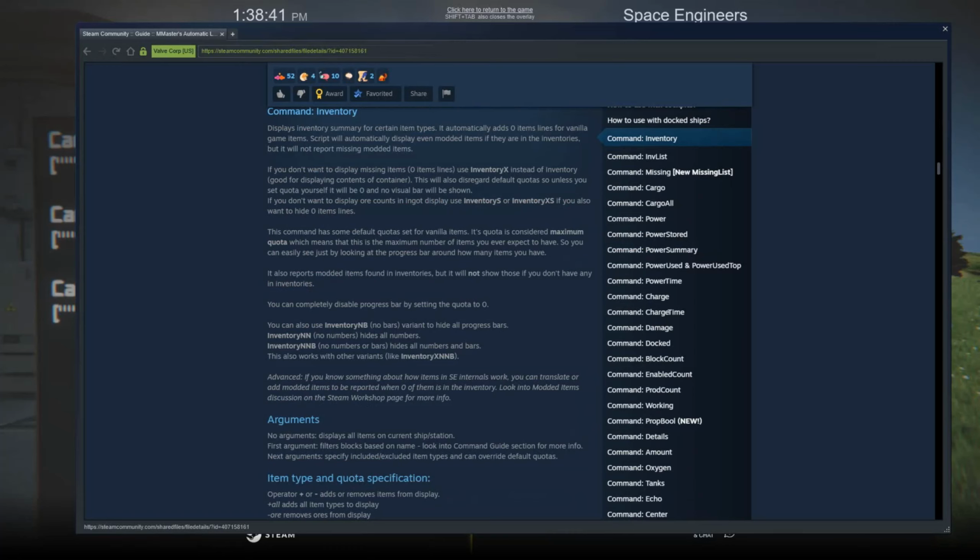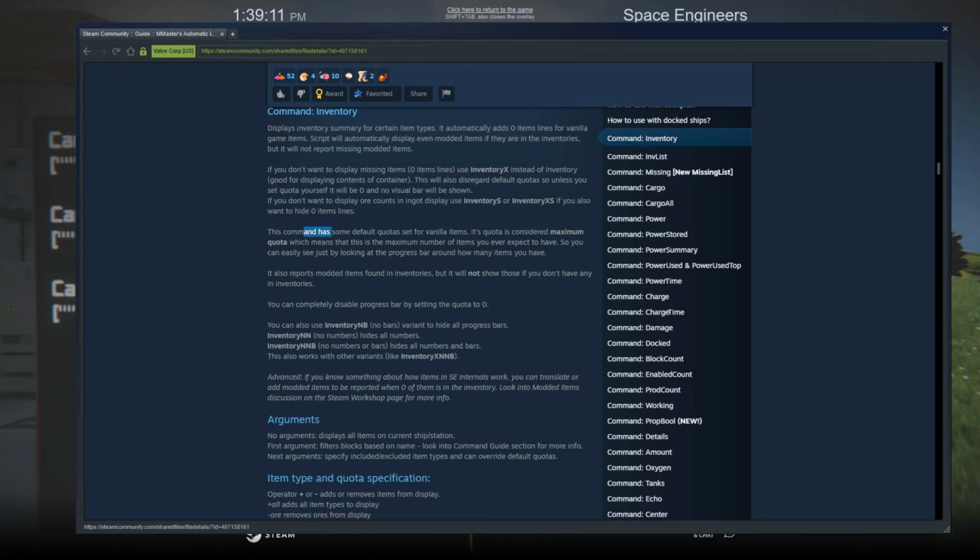It automatically adds 0 item lines for vanilla game items. Script will automatically display even modded items if they are in the inventories, but it will not report missing modded items. If you do not want to display missing items, which I'll show you in a second, use inventory X instead of inventory. It's good for displaying contents of a specific container.